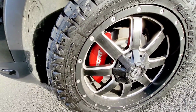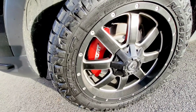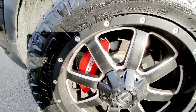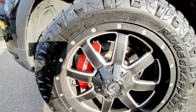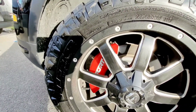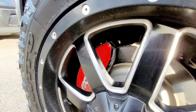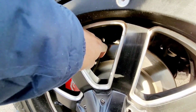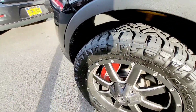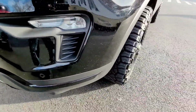As you see, I have those lovely covers that nobody likes too much. Well, I can't say nobody, but most people don't like them, because they do heat up the brakes. But I figured out inadvertently that if they're bent away from the calipers just slightly, then that still allows air to get in there. I had a situation in front and the back where unfortunately they got bent a little bit. I just left it like that to allow them to cool.